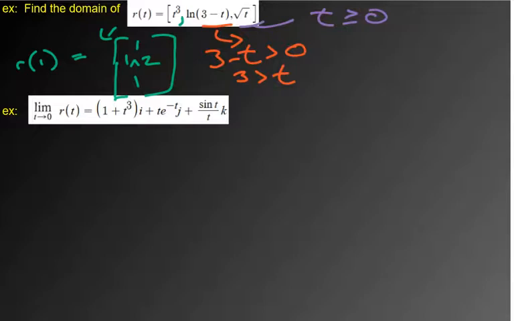And so the domain for this one, it's got to work everywhere, right? So it works everywhere here. You have to be less than 3 here and greater than or equal to 0 here. So these two things dictate it. So the domain for this vector-valued function would just be starting from 0 and going up to 3. So it's only going to graph between those t values. You're never going to be able to plug in t equals 4 or something.